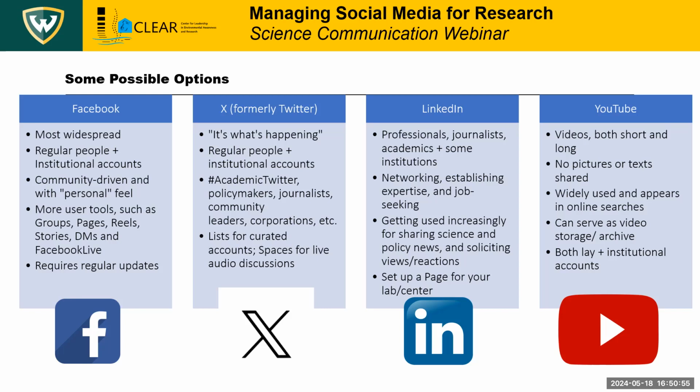Finally, YouTube has the largest reach after Facebook and features both short and long videos rather than texts or pictures. Owned by Google, it shows up widely in online searches compared to other social media platforms and can also serve as an archive for your video content. Both individuals and institutions create and follow YouTube accounts.